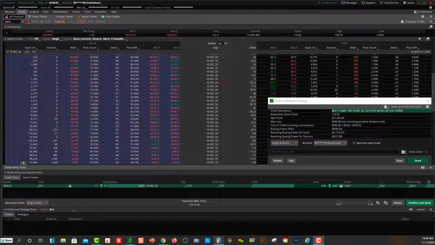So again, most brokers do all of this for you, breaking things down when you go to your order dialog box. If you get nervous and you're brand new, just open up your paper account, right? You can open up a virtual account and practice this. So log in not with your real money account, but your paper account, and just practice looking at the order dialog box. Oh, okay, here's my break even. Here's my max loss, max profit. It does it for you. So most brokers do this.